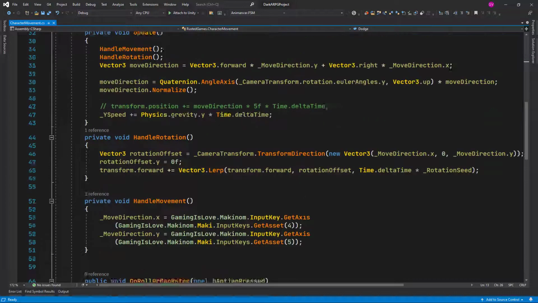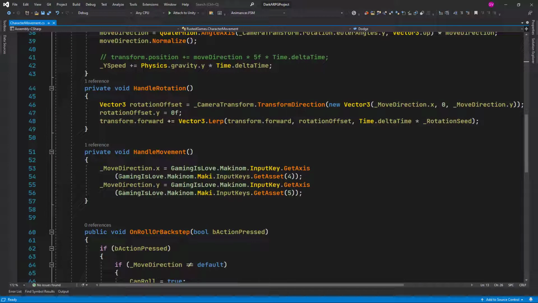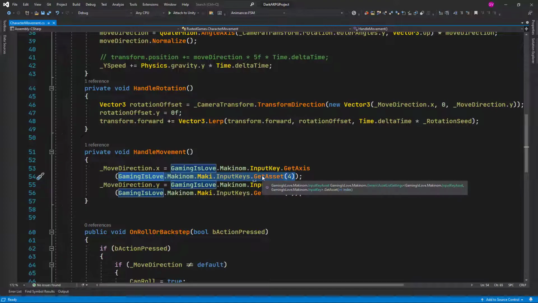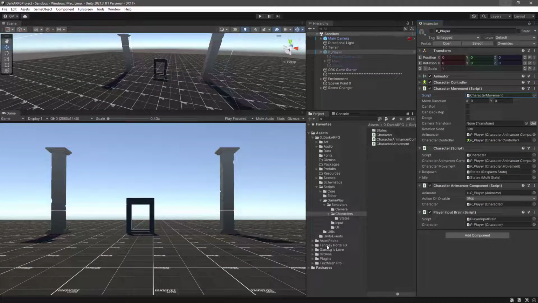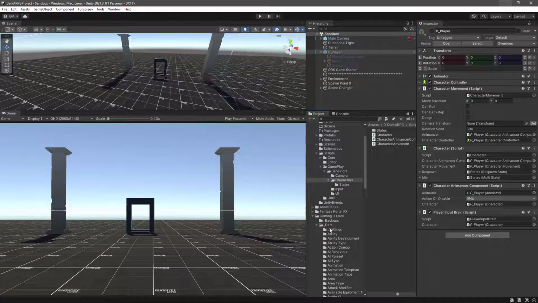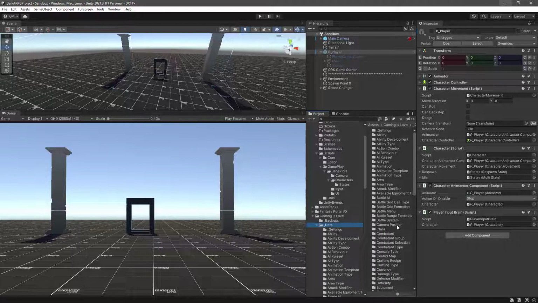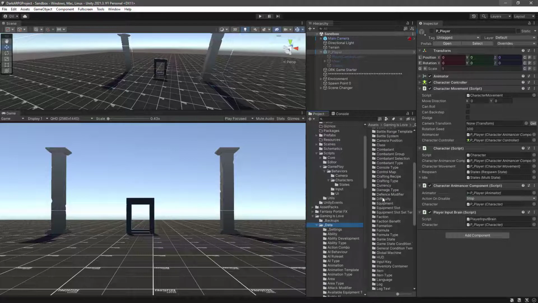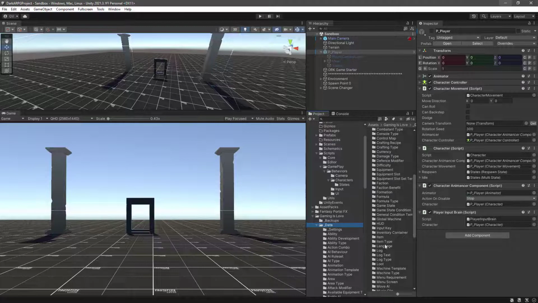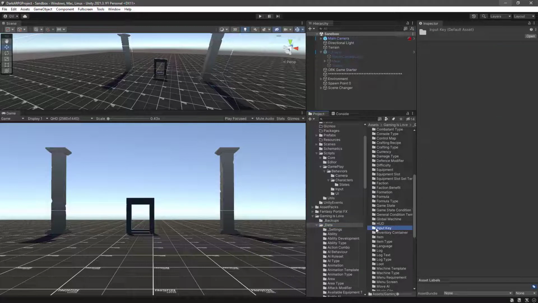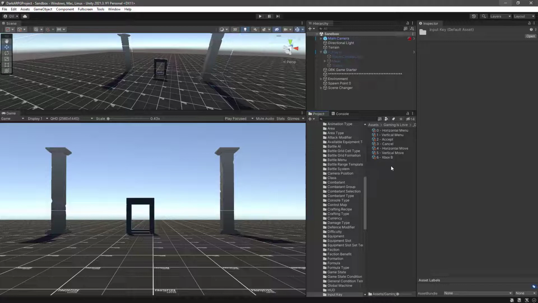Okay, so let's start by what I showed you last time, this way to get the input asset for the horizontal move. Remember that now in ORK Framework 3, these assets are stored here in this dash data folder. If we scroll down, we have the input keys, and these are our assets.